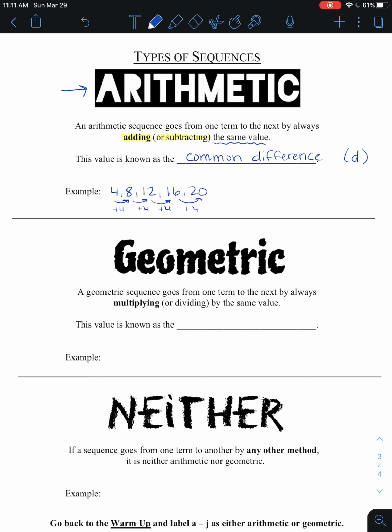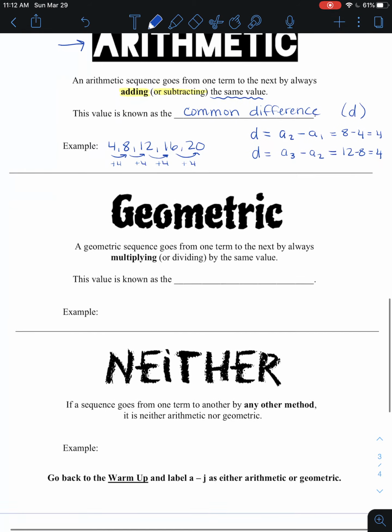Now, we call it the common difference because let's say you wanted to try to find it and you weren't sure. Like when I look at the sequence, I can kind of see, oh, I'm adding 4 to get to 8, and then I'm adding another 4 to get to 12. But if I wasn't sure, you can always take consecutive terms, let's say the second term, and subtract the first term. So if I took 8 and subtracted 4, I would get 4. As long as they're consecutive, this will get you the common difference. So let's say I wanted to take the third term and subtract the second term from it. 12 minus 8 is 4. So that's how you go about finding a common difference if you're looking at an arithmetic sequence.